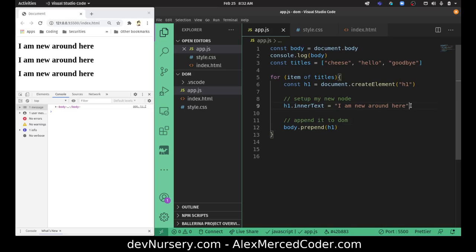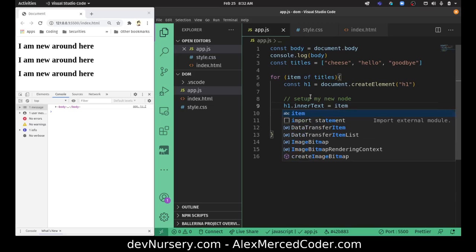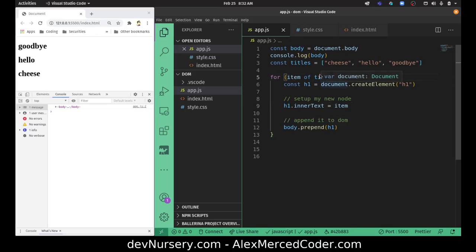Right now, it's still adding "I am new around here" each time, so what I want to do is actually add the item. It's going to loop over titles. The first time item equals cheese, the second time item equals hello, the third time item equals goodbye. And there I go: goodbye, hello, cheese.